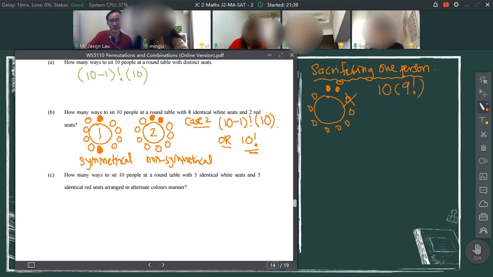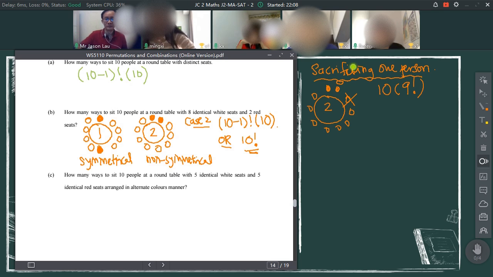Yeah, something like this. But this is for case 2 only. Let's say case 1. Case 1 is the seats are arranged in this symmetrical order. It's perfect symmetry because there are the 2 red seats opposite. So of course the answer probably will be different from case 2. Okay, so in this case, based on your gut feel, what's the number of ways? Or how do you do it?